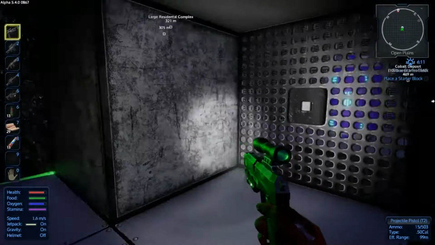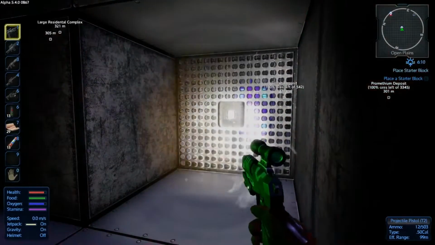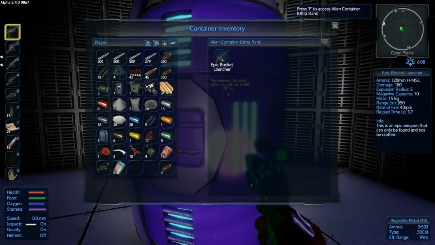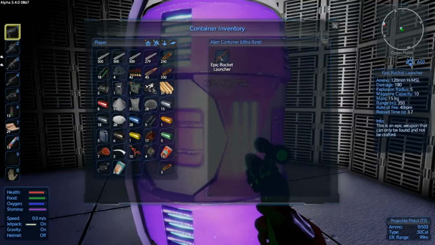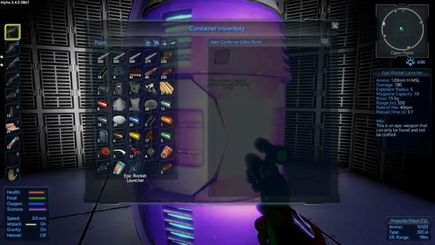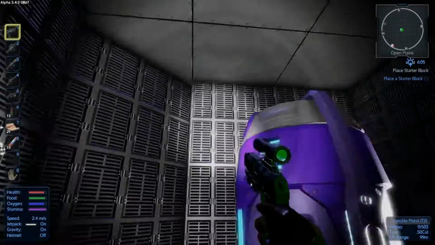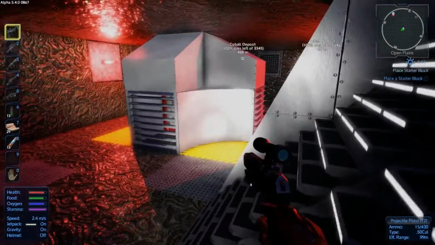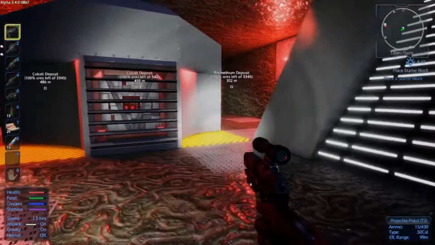I'm gonna blow through this door. We got a... It's like a rare storage container. It's got an epic rocket launcher. Oh, it's an ultra rare alien container. Okay, we'll have to like rock, paper, scissors for that or something. Alright, keep going. Oh yeah, it's the core.